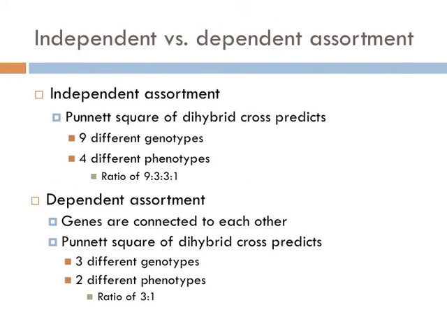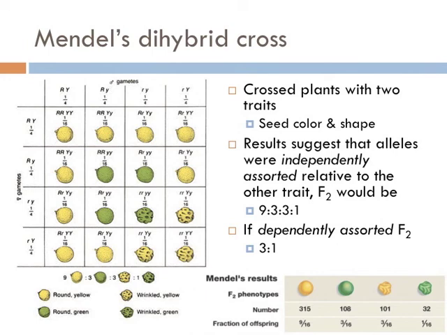The second possibility was that the allele for seed shape and the allele for seed color would be transmitted to gametes together. This hypothesis is known as dependent assortment, because the transmission of one allele would depend on the transmission of another. The two hypotheses make very different predictions. If the genes assort independently and combine randomly to form gametes, then the heterozygous parents should produce four different gamete genotypes. The 4x4 Punnett square predicts that nine different genotypes and four different phenotypes would exist in a ratio of 9 to 3 to 3 to 1. On the other hand, if alleles from each parent stay together, then there should be only two phenotypes — yellow round and green wrinkled — present in a ratio of 3 to 1. Mendel found four phenotypes with approximately a 9 to 3 to 3 to 1 ratio, supporting the hypothesis of independent assortment of genes.